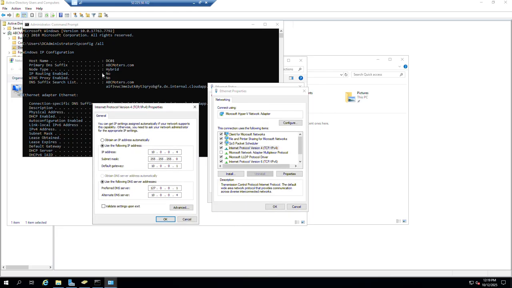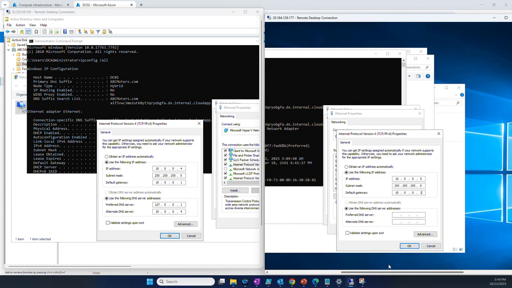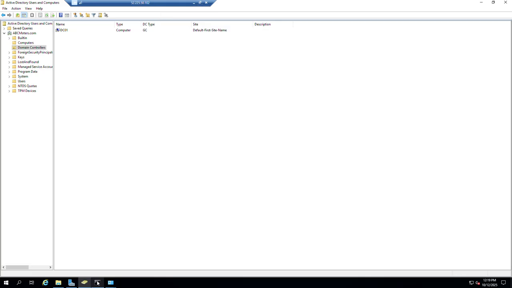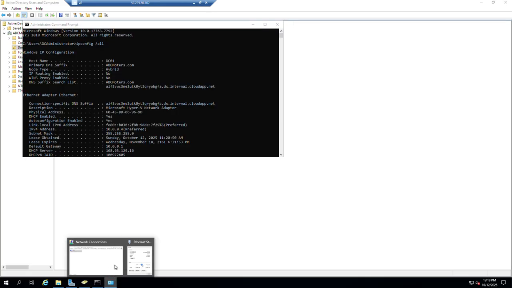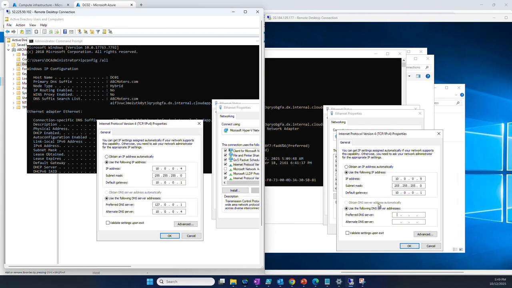This is DC1, and DC1 has this IP address. Now for DC2. This is the main DC1, the domain controller. We have to give the IP address of DC1. What is the DC1 IP address? It is 10.0.0.4. The same IP address we have to give here as the preferred DNS server to join the domain.